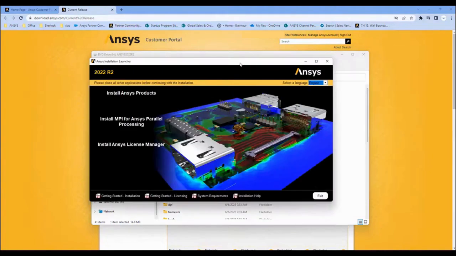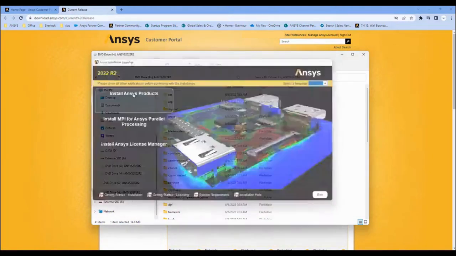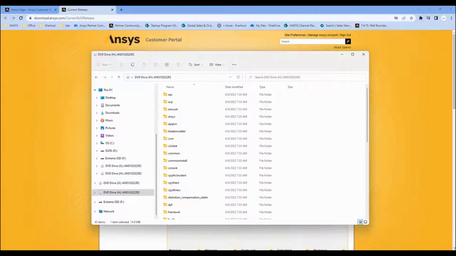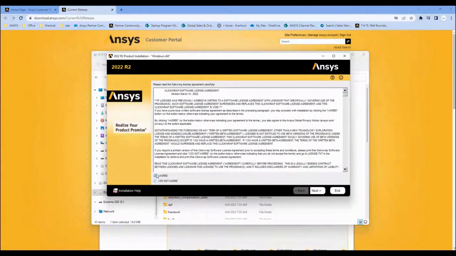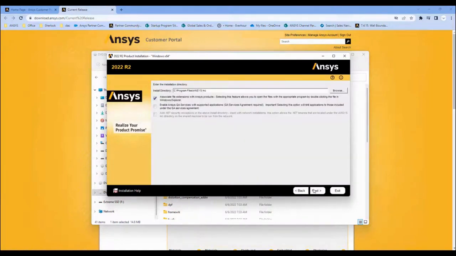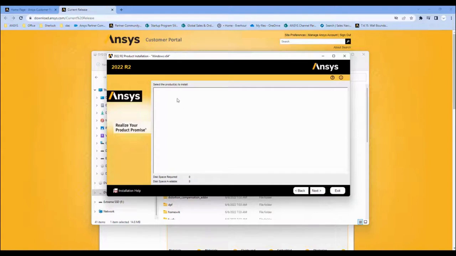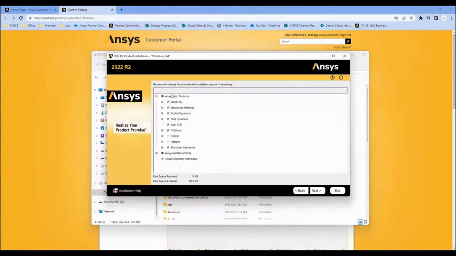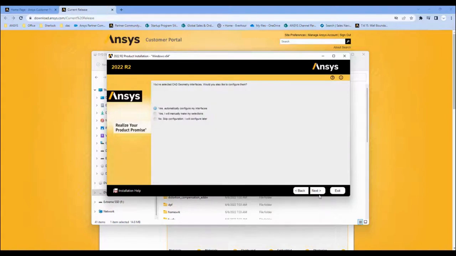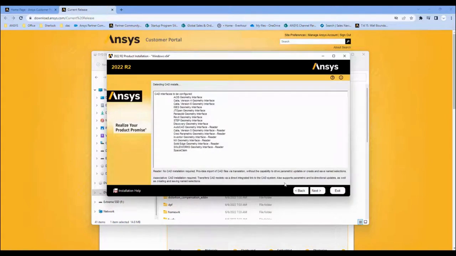Okay, so here's the installation. You want to go to install Ansys product. So agree to the click wrap license agreement, associate to Ansys, select all the products you want to install, and then go through the next. We have optical now. Next, there's the option to configure interfaces.